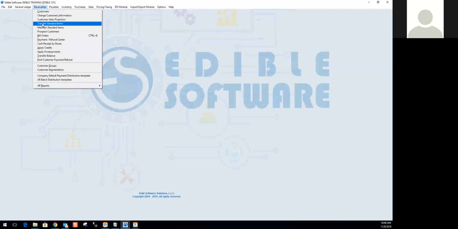So that is an easy way to set up different customers' standard item lists if they are very similar. We also have a maintain standard items. So as you can see, if you've sold plenty of items to that customer and it's basically building up your standard list, you may have a lot of items that you maybe sold to them once or twice, but you don't intend to sell again.